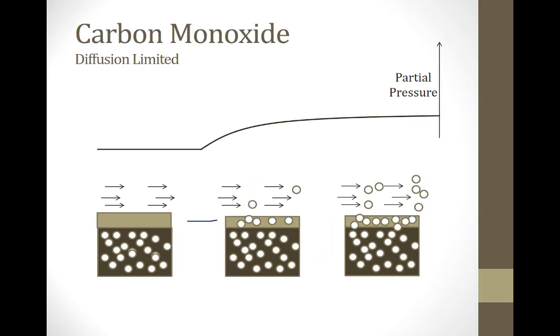So for carbon monoxide, this barrier here, the alveolar membrane, is a major barrier, and it's very hard for molecules to get past that. This means that even when you flow more blood past the membrane, you don't pick up more gas because you just have to wait for the molecules to work their way through the membrane. This means that it's going to take longer for the partial pressure of carbon monoxide to rise in the blood, and in fact it's not going to have enough time as it flows through the capillary to reach equilibrium with the alveolus. Therefore, what we say about carbon monoxide is that it is diffusion limited because it's limited by its ability to diffuse across this membrane.